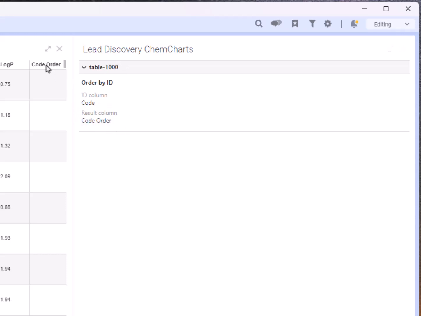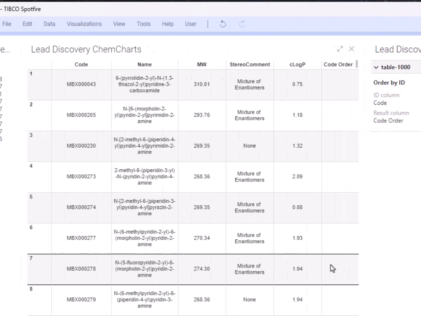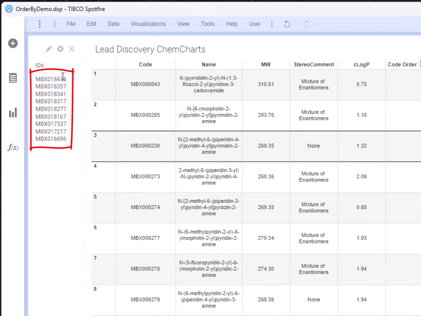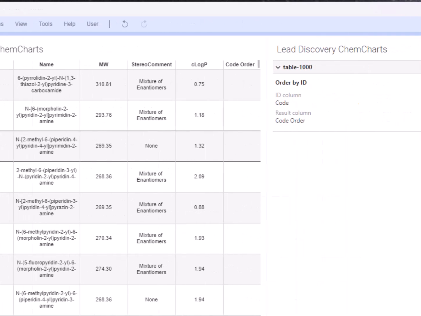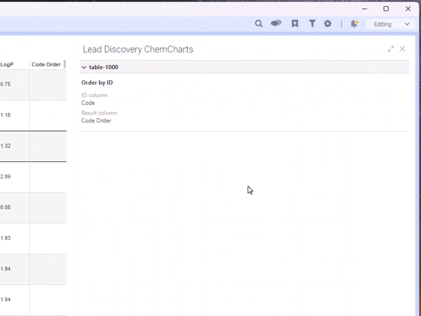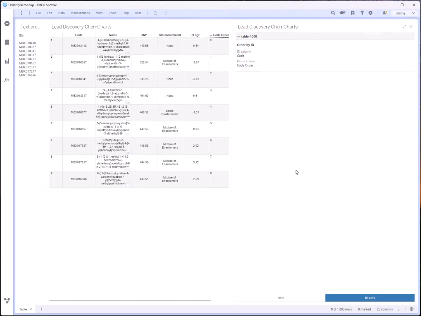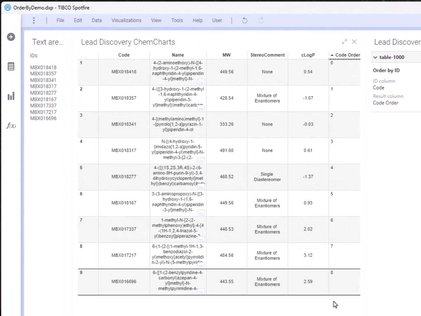The code order contains the integers representing the ordering of the identifiers that I initially pasted in the text area. So if I want to filter the data table to just the matching identifiers and sort the data table based on the ordering of those identifiers, I can go up to the Run IronPython script, click that, and now I have filtered the data table to just the matching rows.